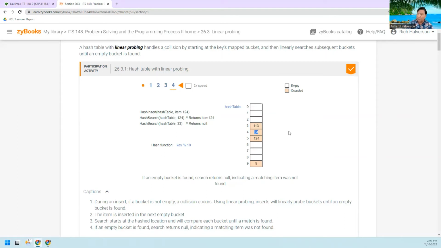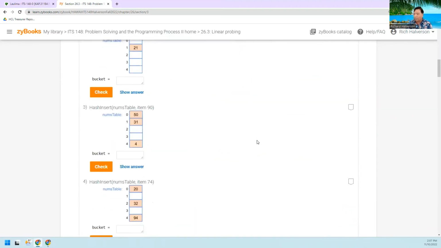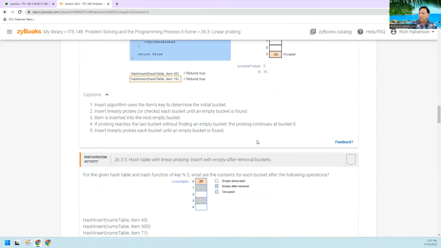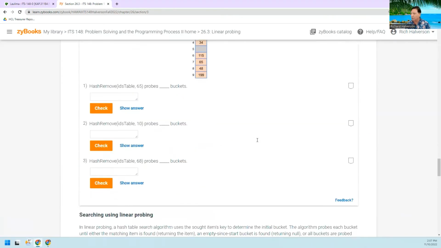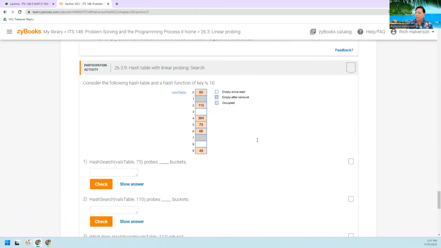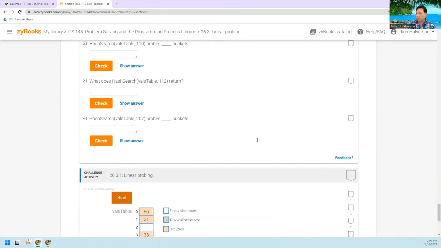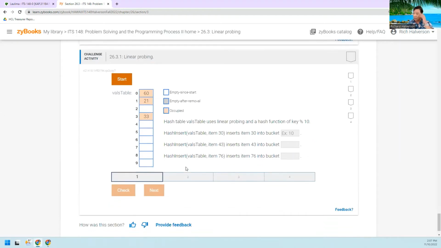So later on, when we search for 124, it'll map to 4, and 4 will be empty after removal, which means 124 could still be here. So you go down to the next one, and lo and behold, there it is. So that's how you handle this thing about empty since start and empty after removal.